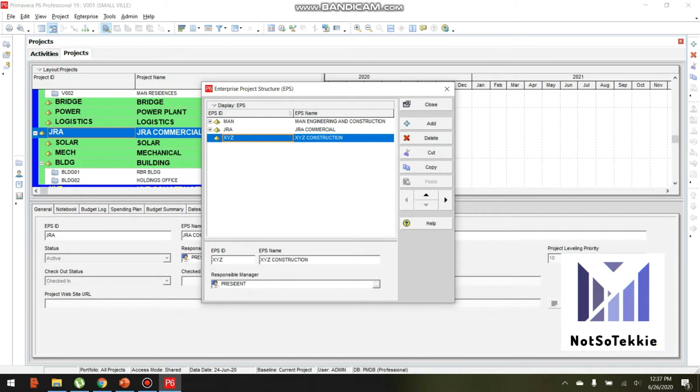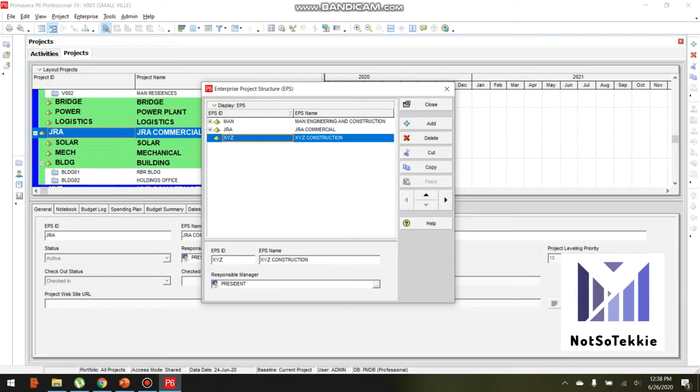The responsible manager is the assigned person for the project or the company, but we will create this in OBS or organizational breakdown structure, and we will assign it in every project that the responsible person or manager is assigned. So let's create another EPS or sub EPS for XYZ construction.